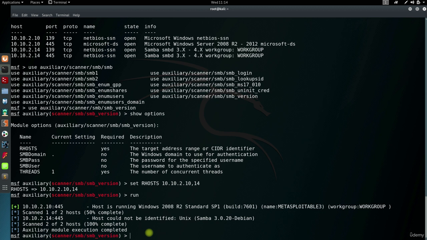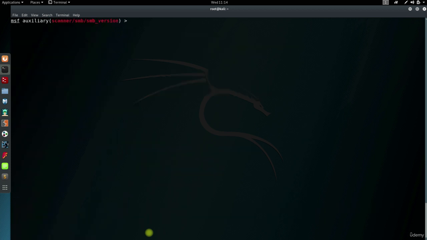Now, why is the version detection important? I hear you saying and scratching your head. Well, let's have a look at this Samba version. This version of Samba has a vulnerability. Even Metasploit has an exploit for this. So, I think you get the point. But just one more point here. Metasploit saves this information to improve your penetration tests.